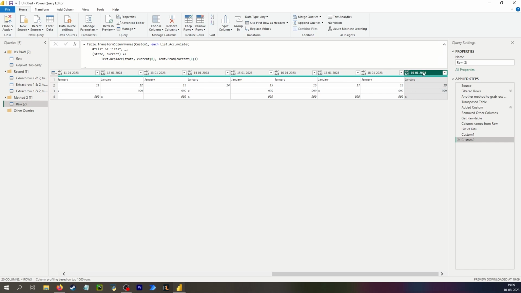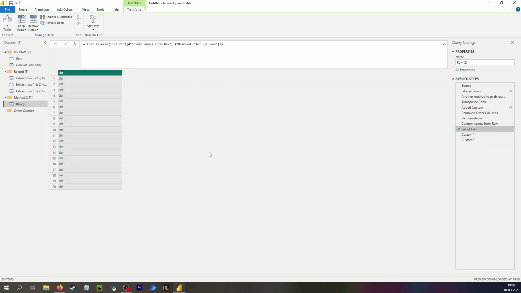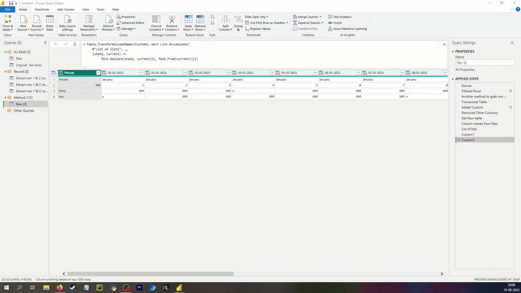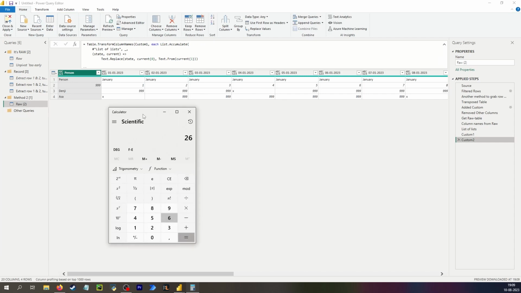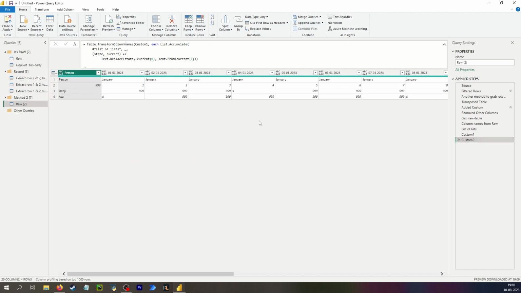And because this is List.Accumulate, it doesn't stop once I've done my replacement. So I can't say, if you've changed the name of the column, stop. Which means that for every single one of my columns, I need to loop through a list that is as long as the number of columns I have. So if I have 260 column names, for each of these column names, I need to loop through a list of 260 column names, which means I have to perform an operation about 70,000 times. So this is terrible performance.